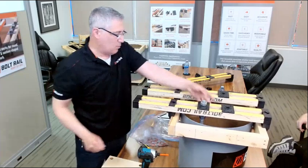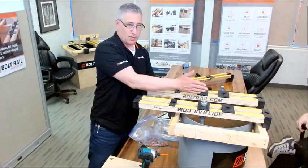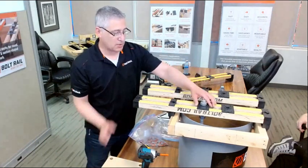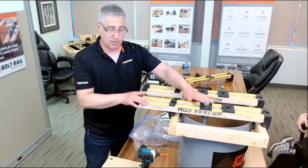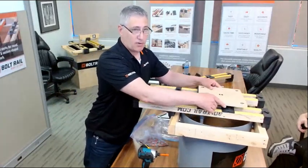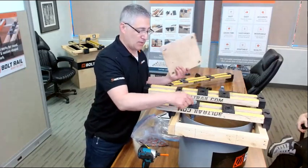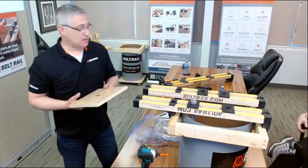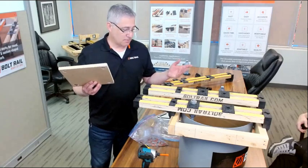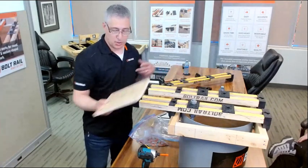So once I have the first rail fixed in place and anchored, it can't move in this direction anymore. I can leave everything else loose, put them on, hang all the bolts, leave the bolt holders loose so I can do final positioning of the bolts. Then I can take my master template and put that over all 4 bolts and then move all 4 bolts simultaneously into the correct location based on the center of those bolts, and then remove this and fasten everything down. That speeds up the process in repetitive anchor bolt settings, and just makes the job easier. So this just goes from one pile to the next just to position everything in place.